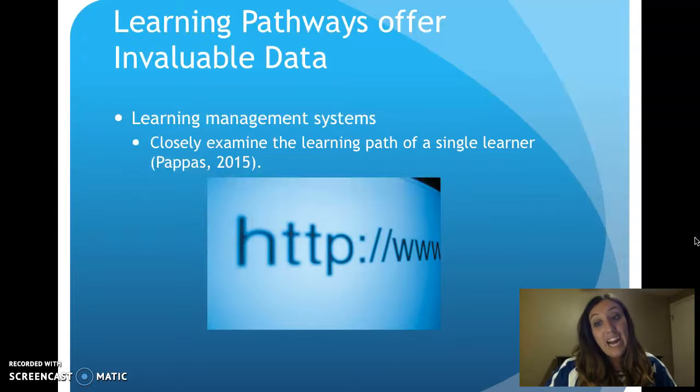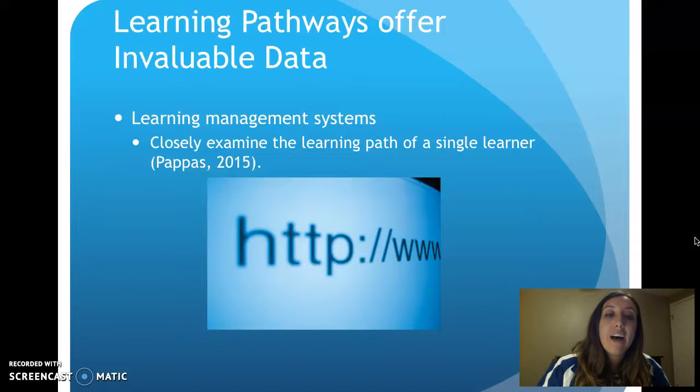Okay, this is one thing I learned a lot from the article by Christopher Papas, which is learning pathways offer invaluable data. So online, there are different learning management systems that allow you to closely examine the learning path of a single learner. So it shows you data of what different sites your student has been on, how are they doing each activity, which way are they learning the content?